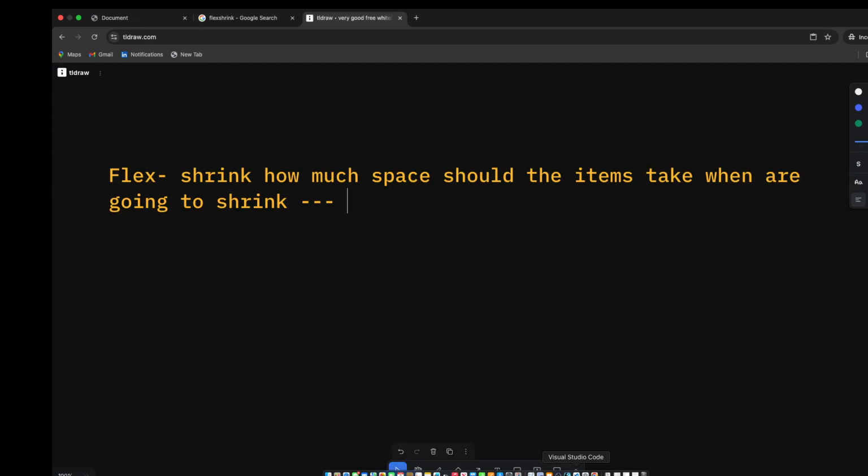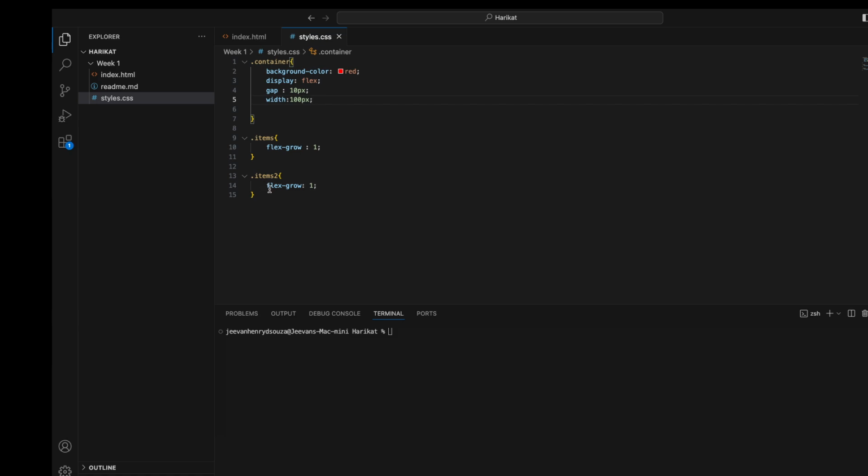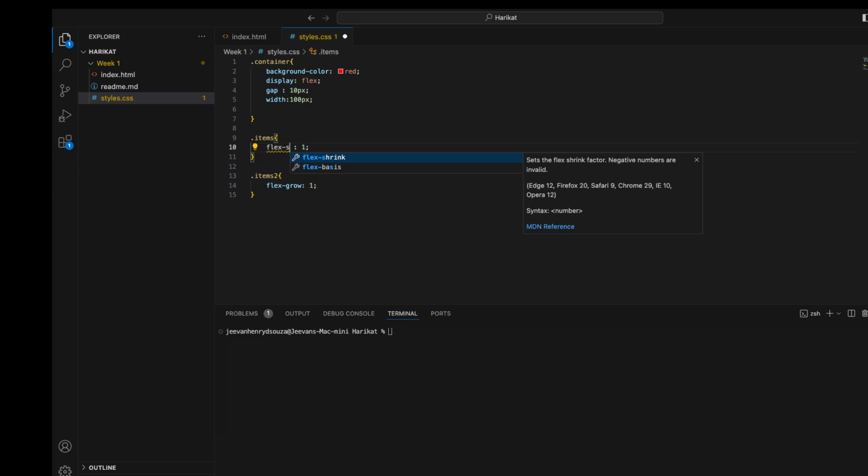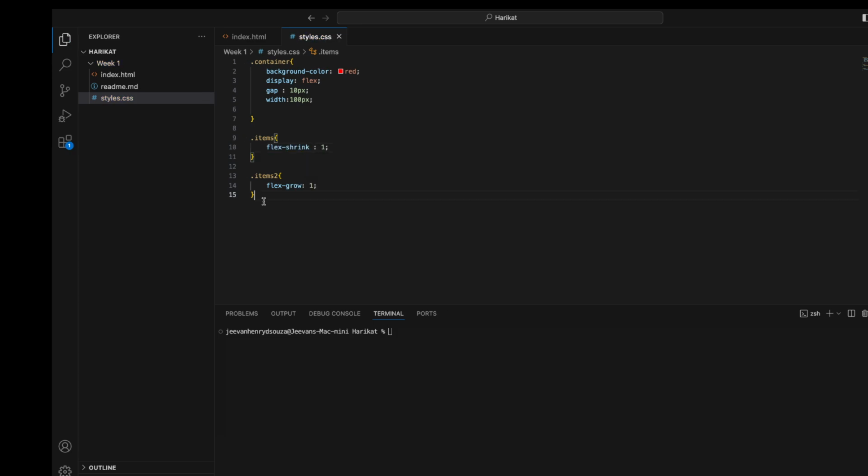Now the size of the container has shrunk, right? So this should shrink. If I do shrink one over here, then this is going to shrink so that all the other elements can fit.